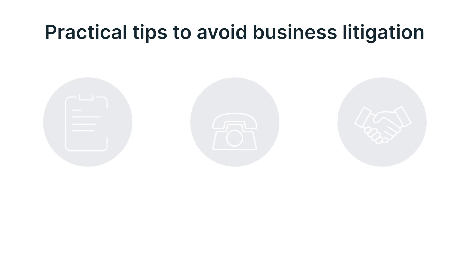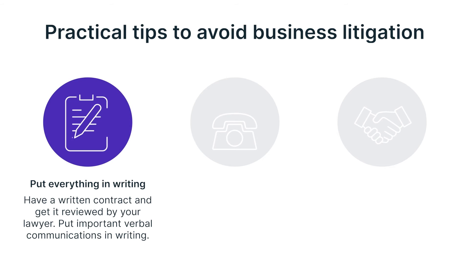Here are three things you can do to avoid litigation. First, ensure you put everything in writing. Practically, this means you have a written contract that's been reviewed by a lawyer, and as major things arise during the performance of that contract, you put that in writing. Often that can be hard to do — if you're on a construction site, you're talking and problem solving, not sending long-winded emails because it's impractical. However, after a verbal conversation on an important issue, best practice is to send an email to confirm what was discussed and what was agreed to.